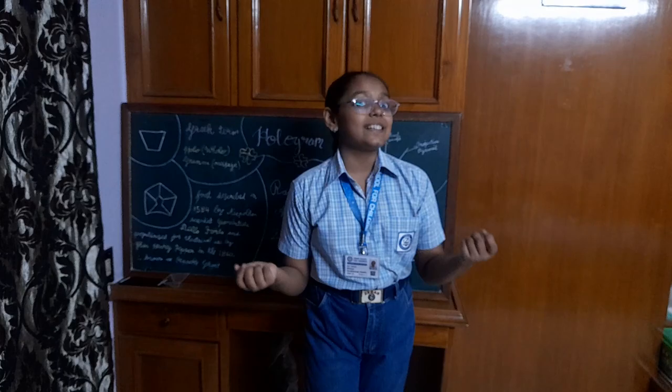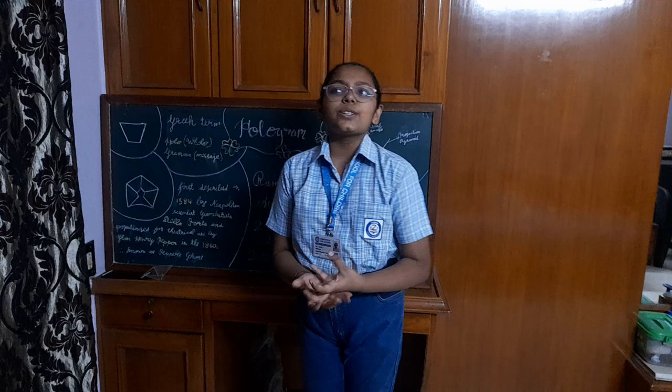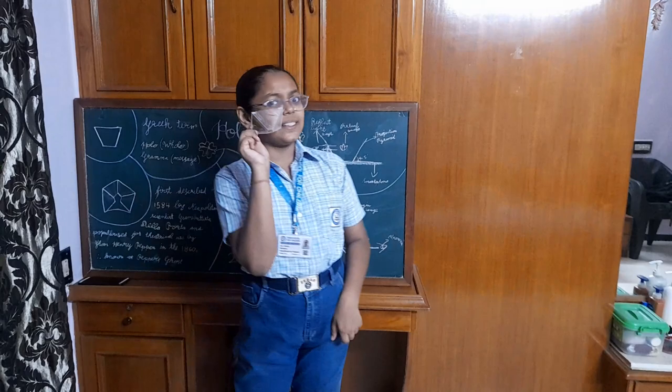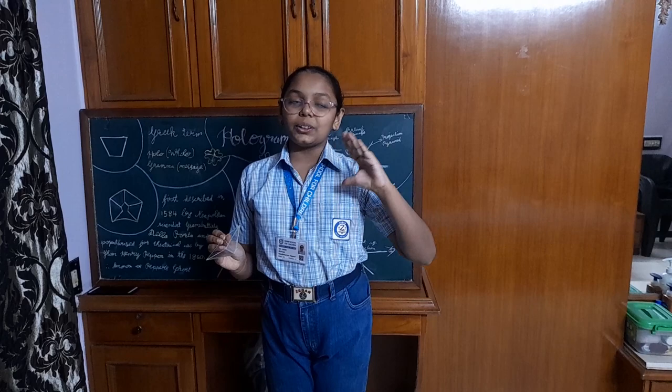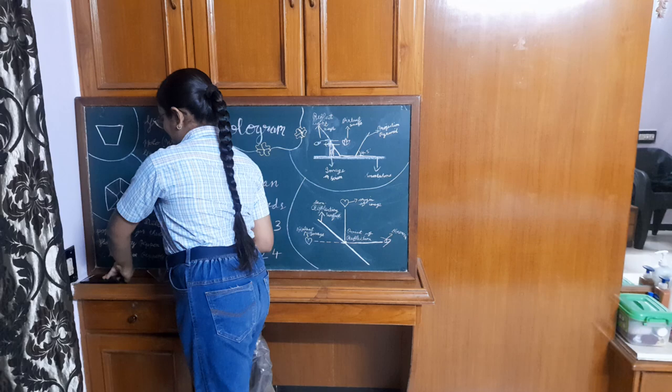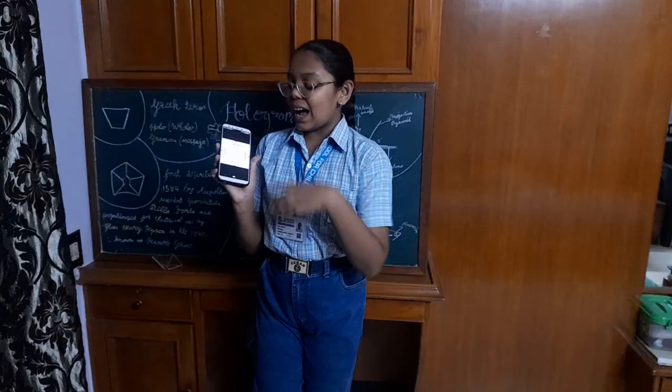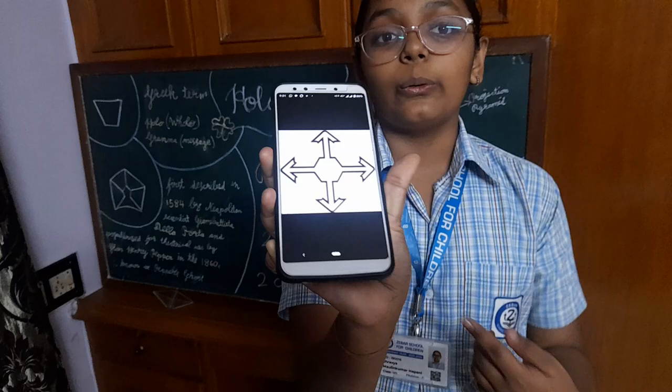So today I'm going to help you understand the concept of hologram for Raman Awards 2023 to 2024. So now, basically, what is a hologram? It is something like this. It's a device which gives a 3D image for a 2D image which is seen from all four sides, just like something I'm showing. So I have four arrows which are similar from all four sides. So if I keep my hologram on this, I'll get this figure in 3D.